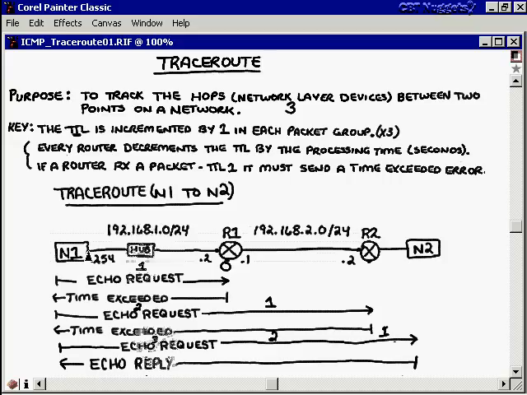When N1 has been sending out these echo requests, the IP address as a destination was the interface here on N2. This echo request finally arrived at that interface. So, just like we saw in the ping command before, an echo request will result in an echo reply back to the originator. So this looks pretty familiar, right? This is the ping transaction we saw earlier. All right, now we're ready to see this live.